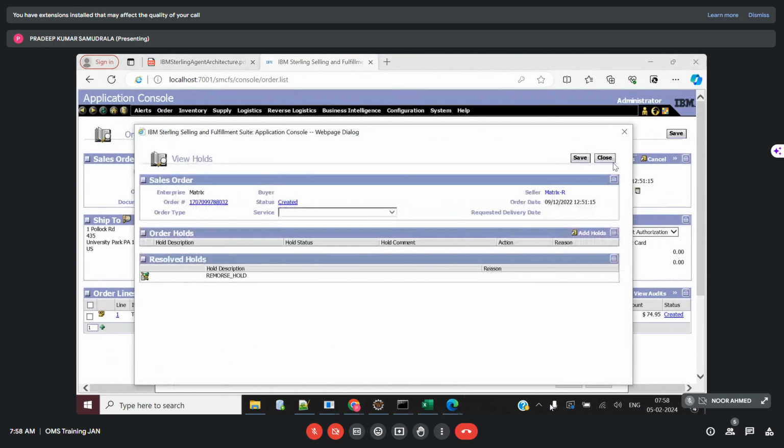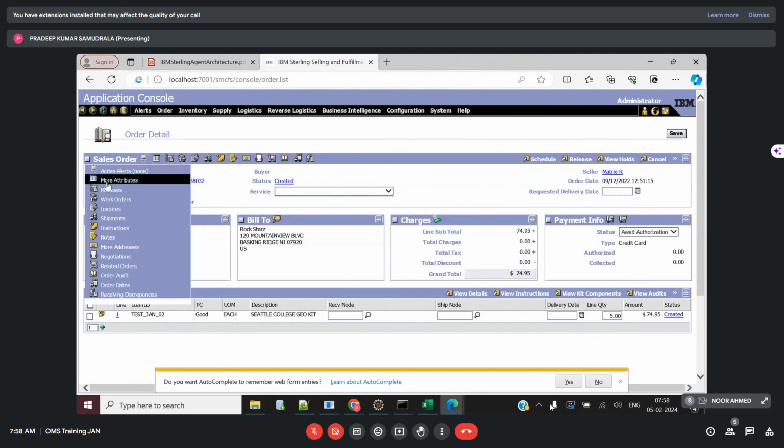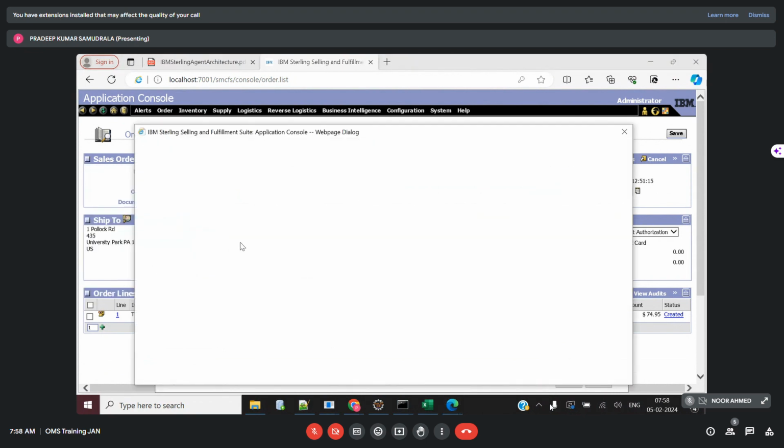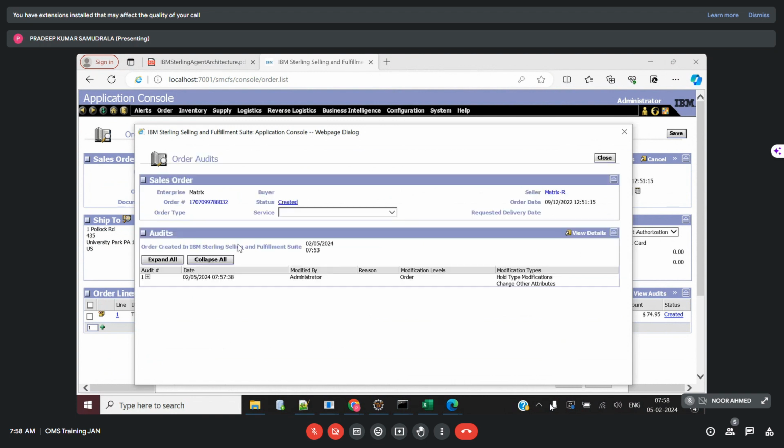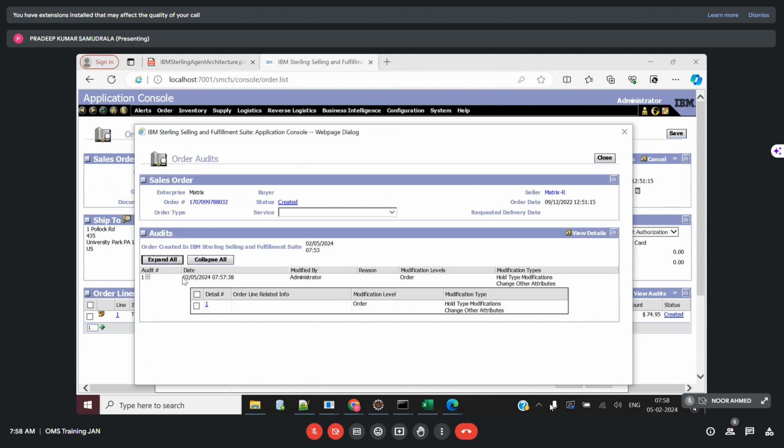Let us see whether the hold is resolved or not. You can see the resolved hold is remorse hold. And we can also see who has done it. If you go to order audit, you can see our user ID admin has done some hold type modification.